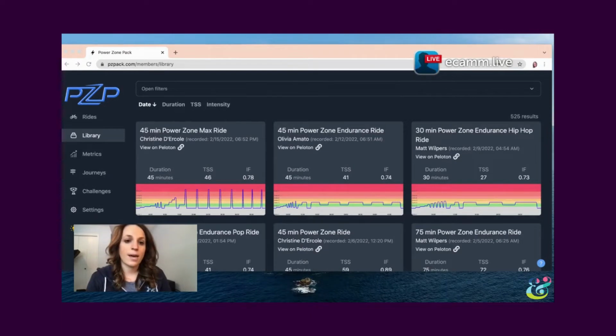So this is the Power Zone Pack website. This is when you log in and you have a membership. This is what you'll see. I usually actually use this on my phone, so very similar view to that. So let's see. So right here, I have this synced up with my Peloton account.